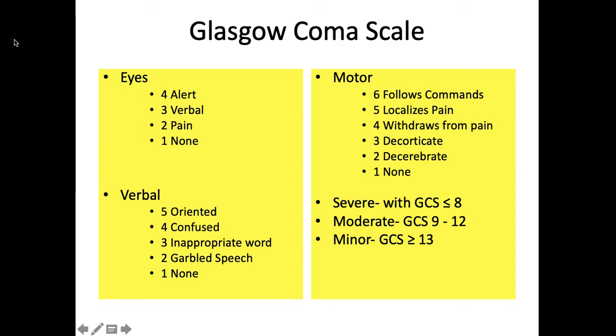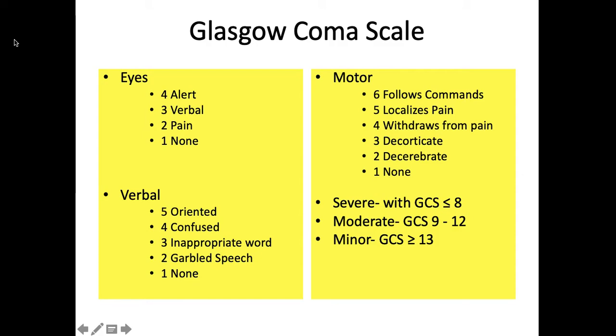So what decorticate looks like is it's called flexion. When you flex your muscles, your arms kind of flex up towards your chest, your forearms. And you'll see their arms flex up towards their chest. Their eyes will roll back. Their legs will kind of do the same thing. They'll bend a little bit, and they'll arch their back. It's not as, what's the word for it? It's not as obvious as I'm trying to describe it.